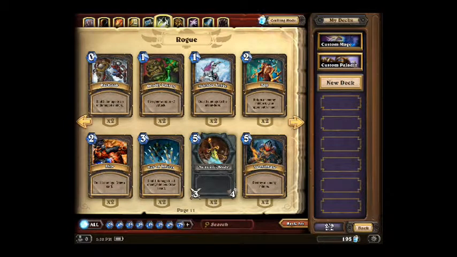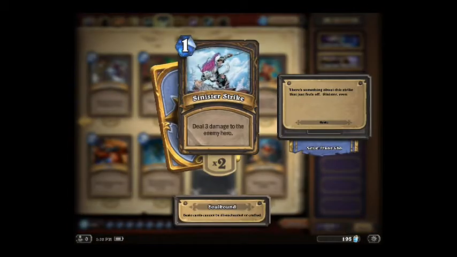For 1 mana, the card called Sinister Strike. If you use this card, it will immediately deal 3 damage to the enemy hero. So you cannot choose to use this on a minion. When activated, it will just damage 3 to the enemy hero.